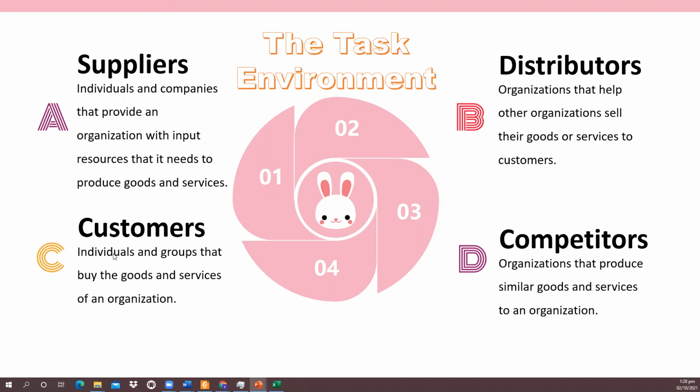Next is the customers. Individuals and groups that buy the goods and services of an organization. So we have two types, no, of those who buy or buyers. This can be the customer and then consumer. So again, when we say customer, ayun yung bumibili ng products. And then yung consumer, ayun naman yung gumagamit ng product. So you can be both, no? You can be the customer and at the same time consumer. Or you cannot be, no?